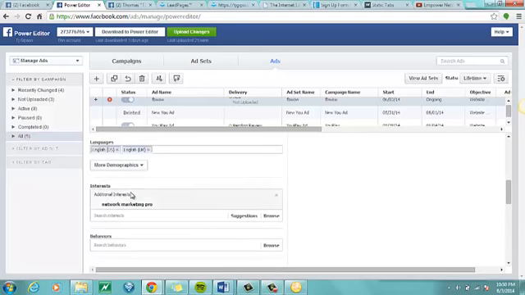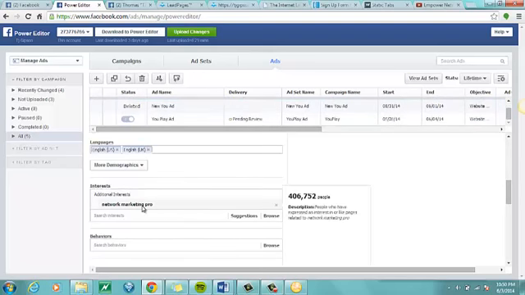And you really want to think about this: who are the people in your offer? What might they read? Your target audience. What are they reading? What are they listening to? What type of videos might they watch? What type of people might they like on Facebook? Things like that. You want to get really deep with that and think who would be a great fit for your offer. Now, once you get that, I'm just going to use Network Marketing Pro.